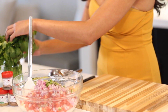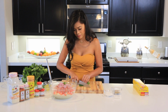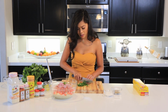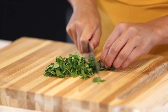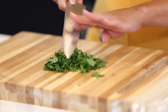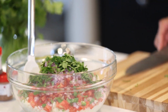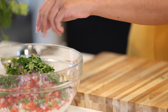And I have some cilantro here that I'm just gonna chop up real fast. And just roughly chop it. Doesn't have to be super fine or anything. I love cilantro. Cilantro is actually really good for your kidneys, I've learned. And then we're gonna add that in there. And you can really just add however much you like. So I'm gonna start off with that, and I'll probably add some more after.